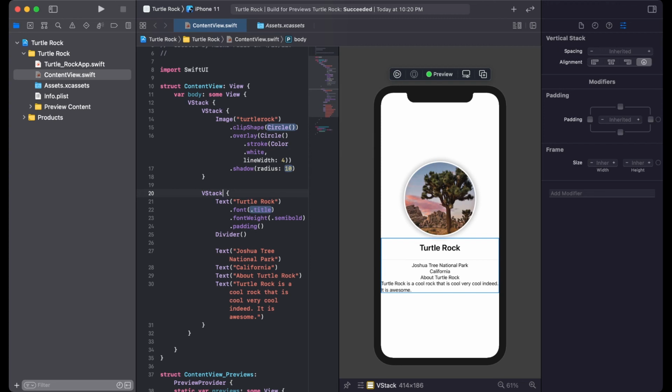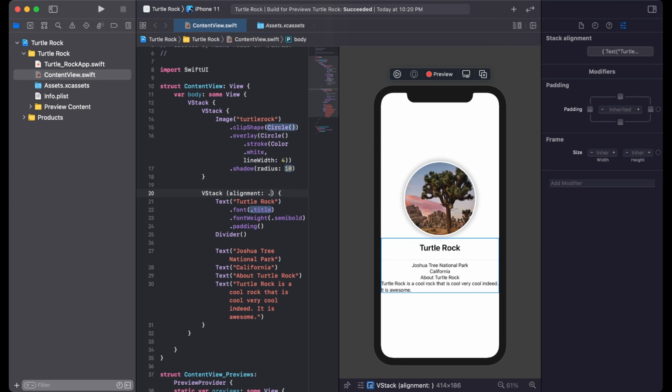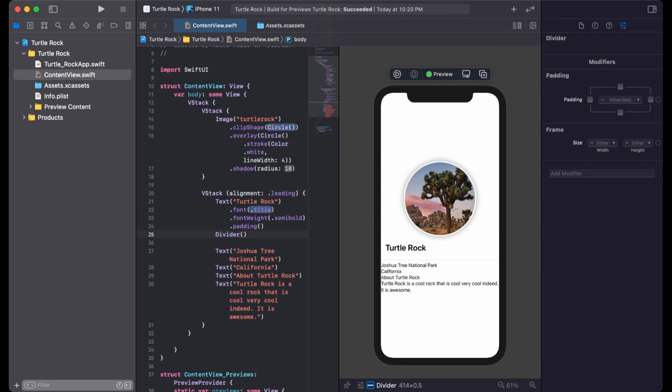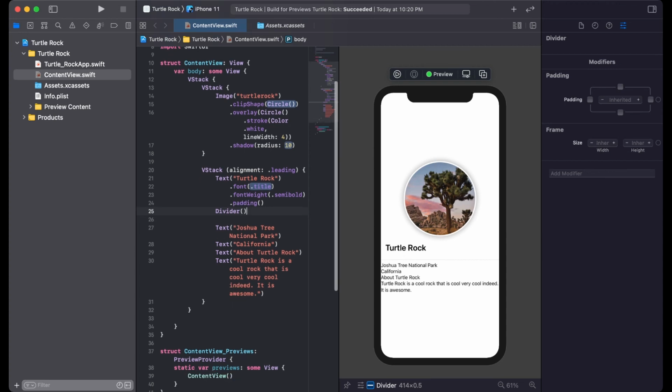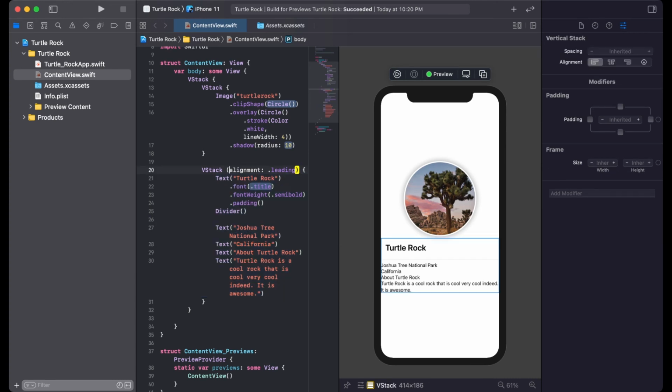When we specify our alignment to be dot leading, that's going to change all of the alignments to be the left side of the screen. So it's going to align like that. And the reason I'm putting all of these in the same VStack is to do exactly that, to align all of them accordingly like this. So VStacks are a great way to organize all of your elements.